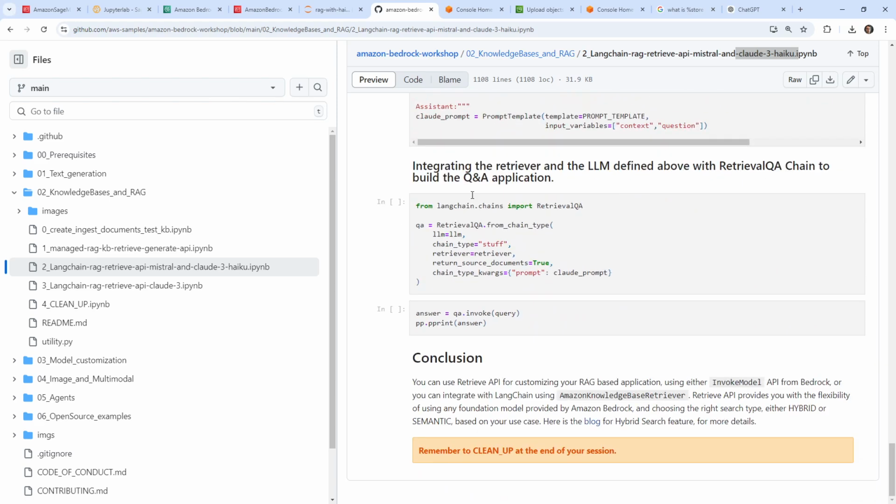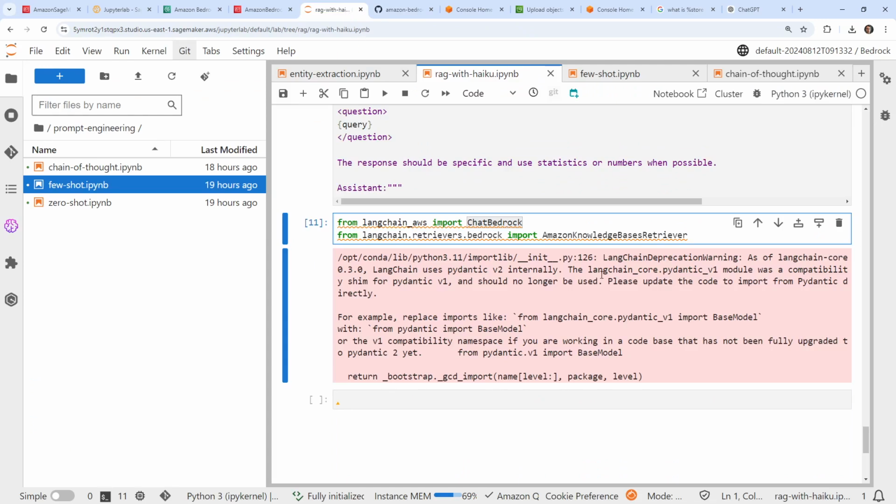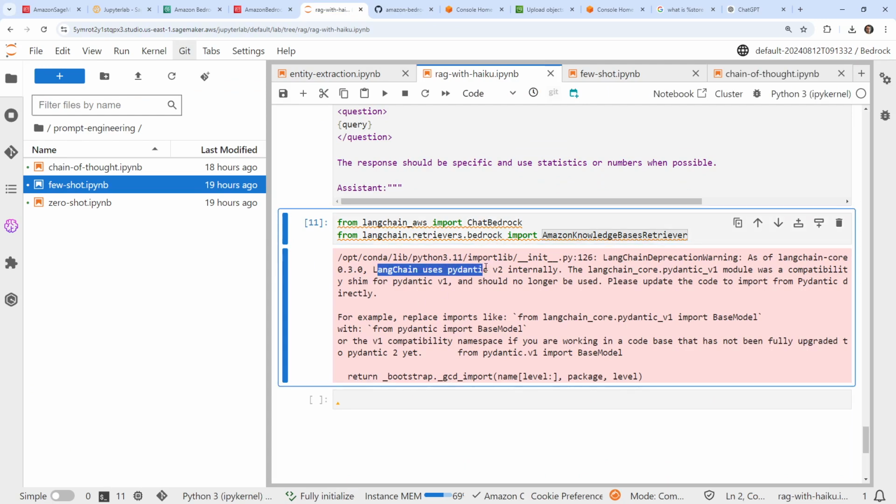So what I don't know is if their API is not up to date with the latest one. But we'll carefully read here. So it says here, as of LangChain core, LangChain uses Pydantic version 2 internally. Was a compatibility of 1 and should no longer be used. Please update the code to import Pydantic directly.